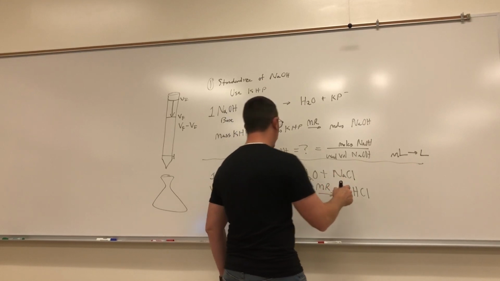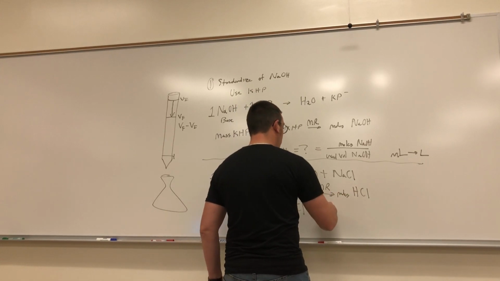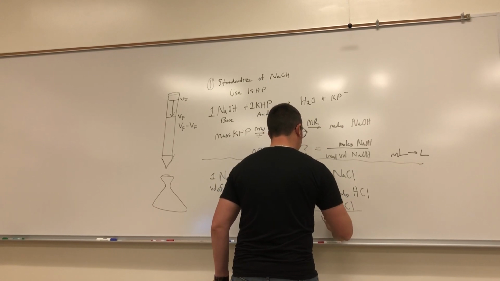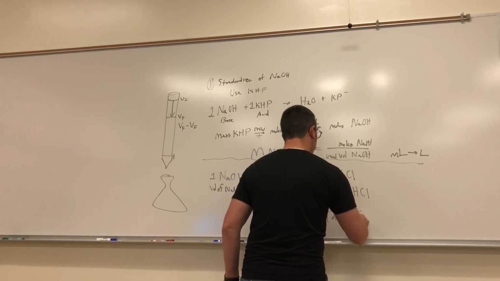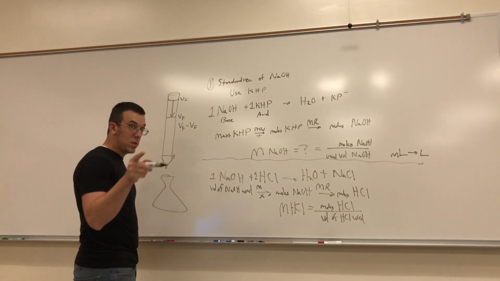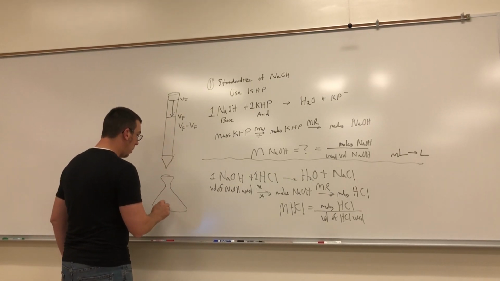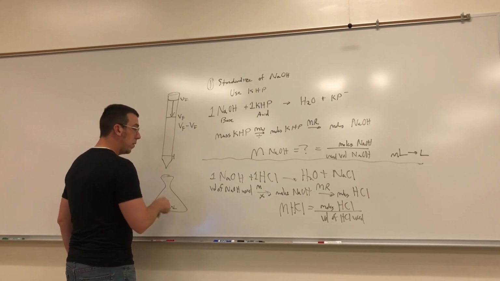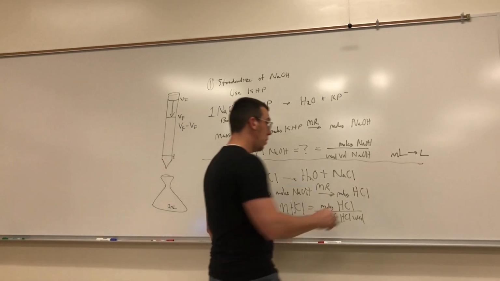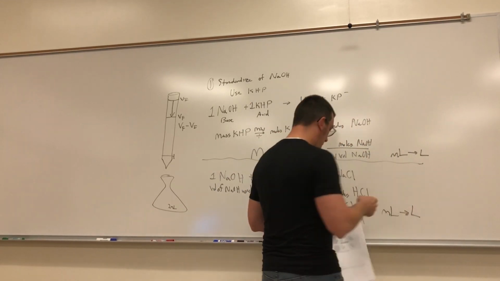And then finally, to figure out the molarity of your HCl, you take the moles of HCl divided by the volume of HCl used. That goes back over here to the beginning, where you'll see in the table that I provided you with the data that was collected, we only used 2 milliliters of the HCl. So make sure that you convert that 2 milliliters into liters. Always make sure you do that: when you determine molarity, always convert your milliliters into liters.